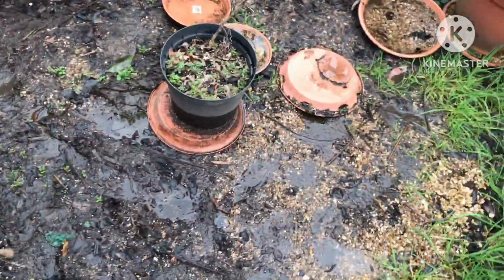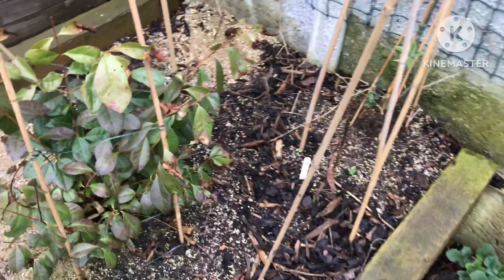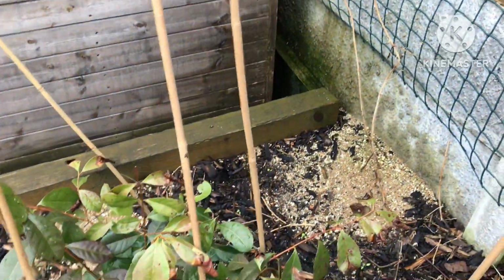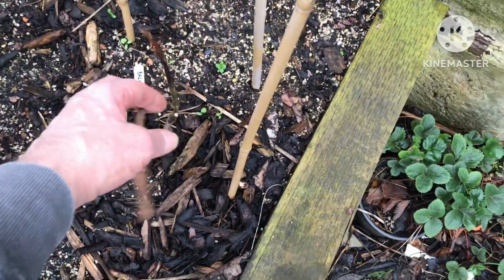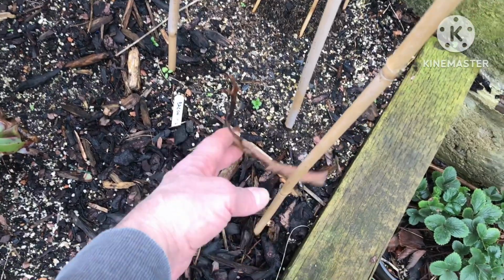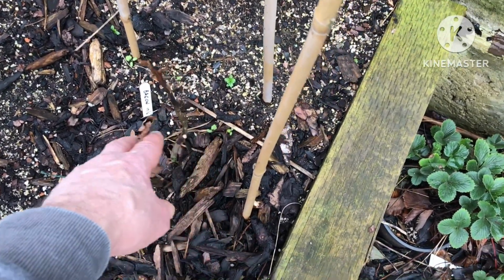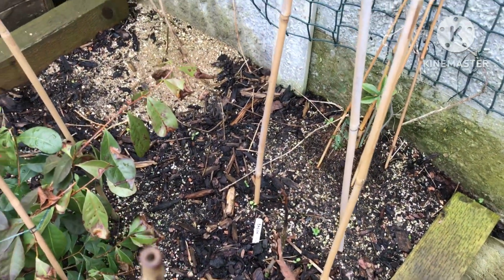If I can trudge through the mud here. My in-ground cherry guava, which I've been covering in cold spells, apart from some tip damage, looks okay. Can't say the same for the in-ground avocado. I had a spare Bacon I thought I'd plant. It doesn't look totally dead. It's green at the base, and sometimes they shoot back from the base, so perhaps if we don't get any cold spells it might be alright.